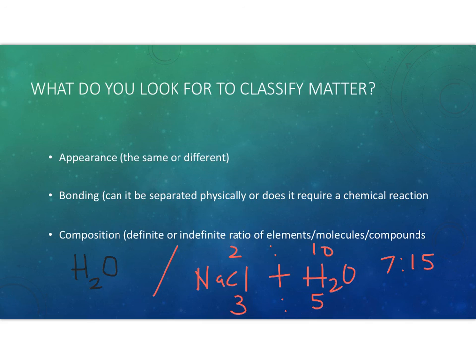The rainwater has been added to the ocean water. So now the number of salt particles remains the same, 7, but the number of water particles is increased because of the rain. Let's call that 20, and that means I have an indefinite ratio, that the ratio of one element or substance to another changes depending on the sample that you take.